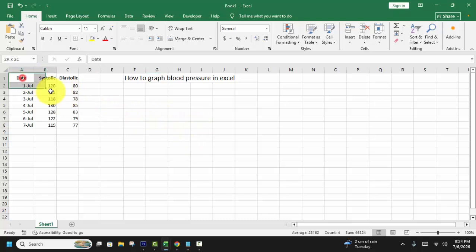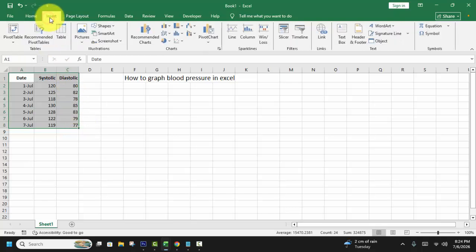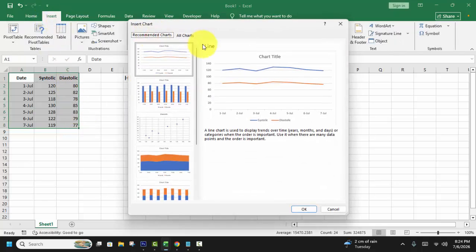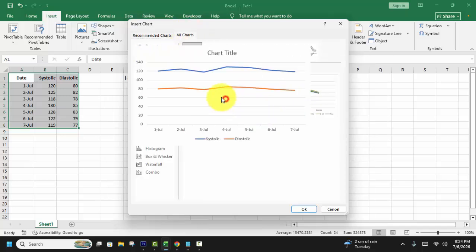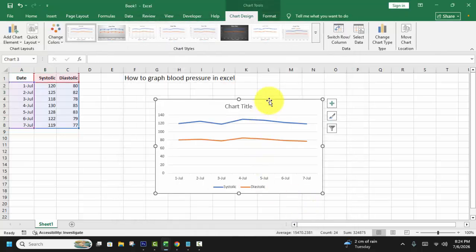So let's begin. First, select data, go to Insert tab, Recommended Charts, All Charts, find Line chart, click OK.